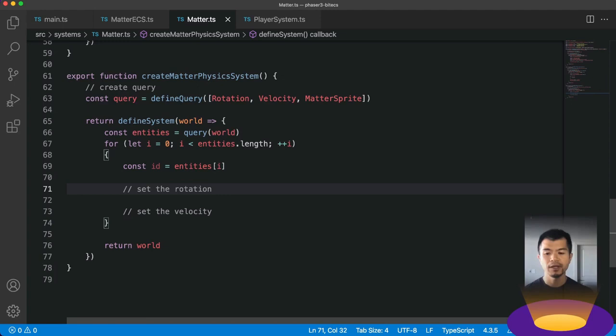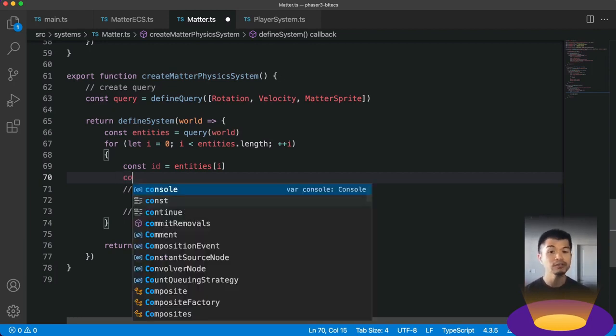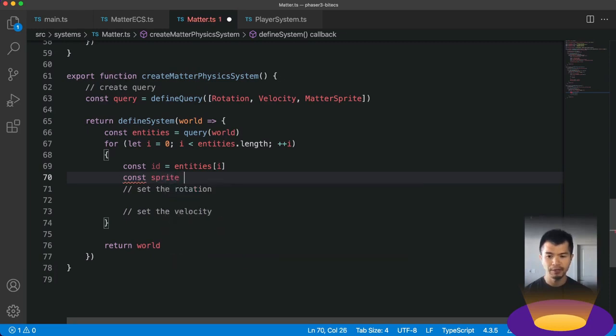So what we're going to do is get the component values and put them into our matter sprite. We have our ID here. We've done this for a bunch of other systems, so we're just going to skip that here. We're going to use that ID to get our sprite. We have our sprite map here, so get by ID.